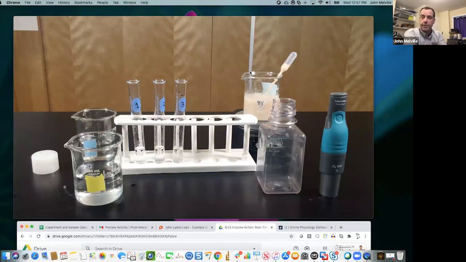The oxygen gas sensor is great for this enzyme activity, and there's a bunch of human physiology activities that it's great for as well. And then you can also show oxygen decreasing in cellular respiration, and oxygen evolving if you're looking at photosynthesis, if you use all the right preparation. So it's also a really good sensor as well.